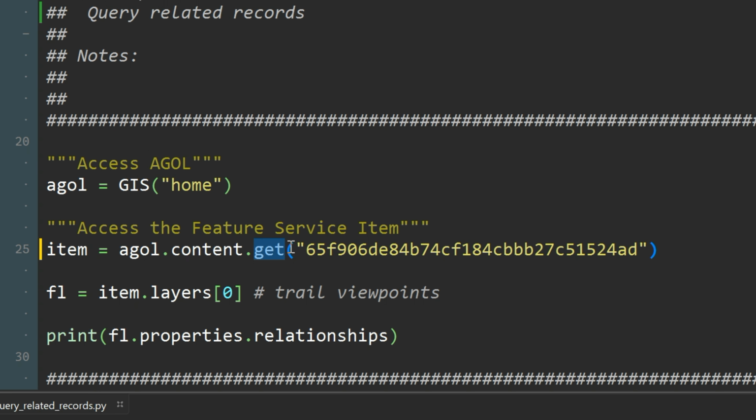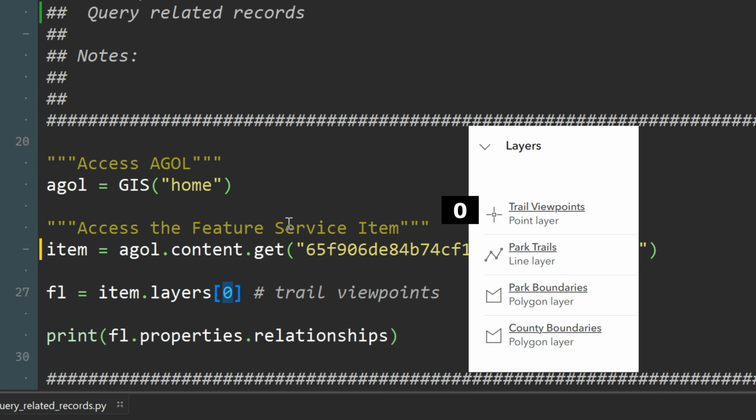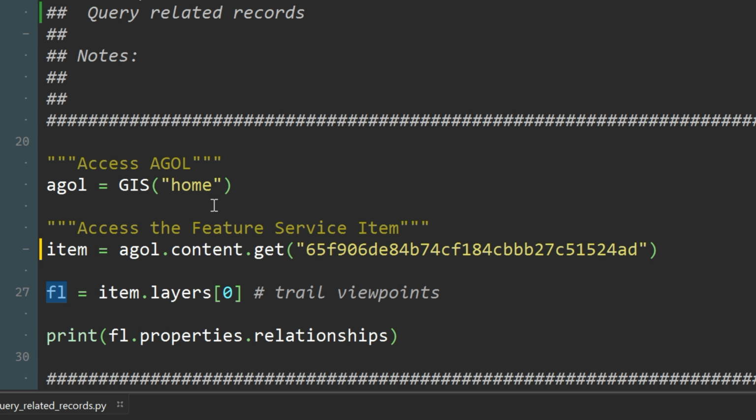The get method will return an item object that we'll assign to a variable called item. From the item object, we can access the layers property, which is a list of feature layer objects. We're interested in the first feature layer object that represents our trail viewpoints, and we'll assign that feature layer object to a variable called FL.